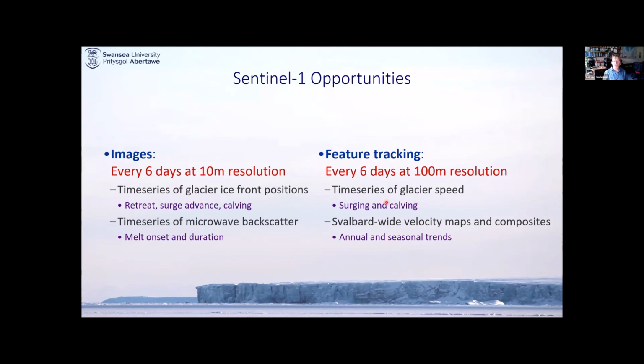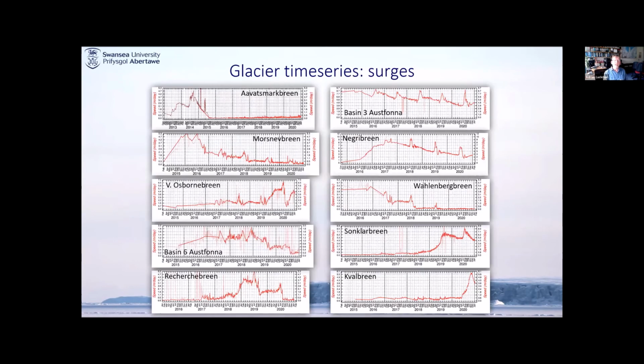So these velocity maps then can allow us to look at time series of glacier speed at high resolution, once every 6 days is very good, particularly now we have a multi-year archive. And we can also look at Svalbard-wide velocity maps, as Lucas showed, but I'm going to try and show you towards the end some of the interannual differences in velocity in Svalbard. So let's start off then by looking at some of the time series from individual glaciers, just taking a point on the glacier somewhere where you get a consistent time record.